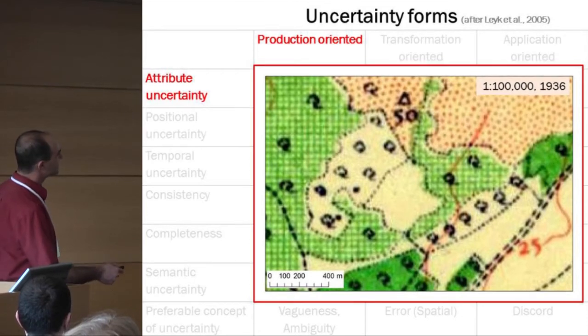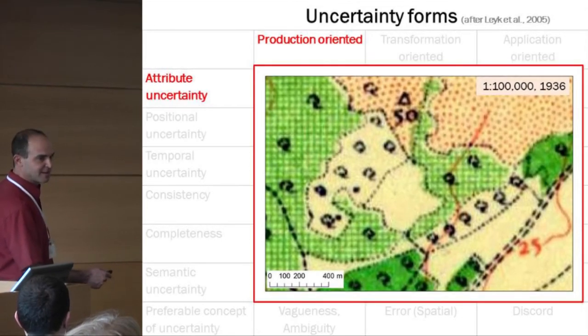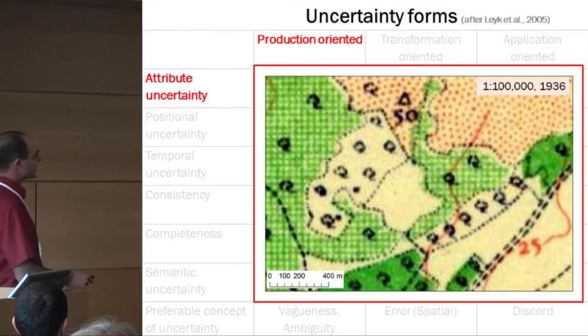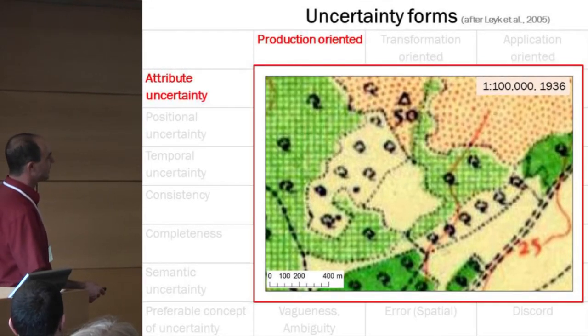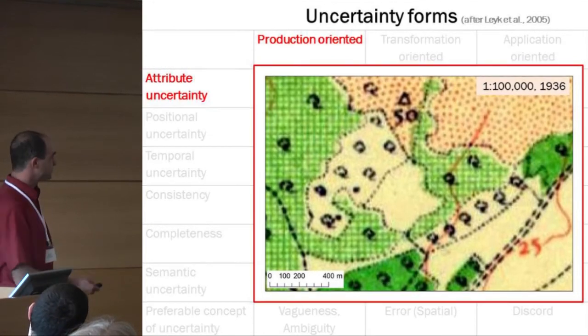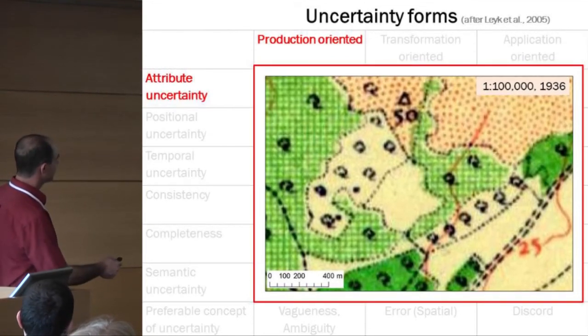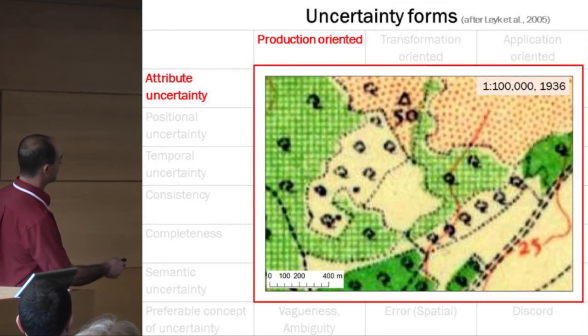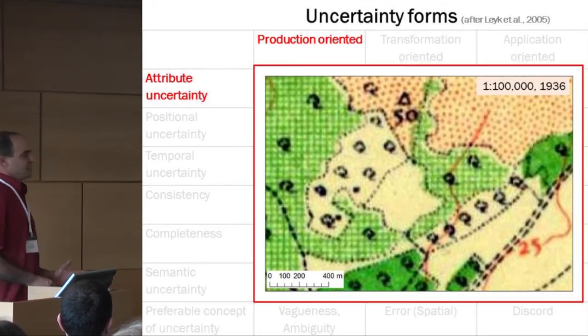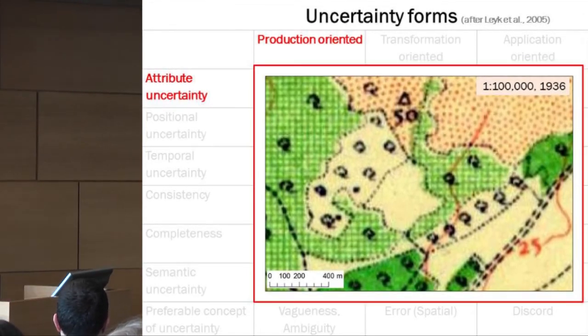So all these maps are from the same period of time, but they're using different symbology. And the same place may be shown as uncultivated in one map, a temporary winter pond in another map. And this area is shown here as an orchard. In this map, it is shown with dunes and some trees on them. So we have some uncertainty in defining what is the land cover type from historical maps.